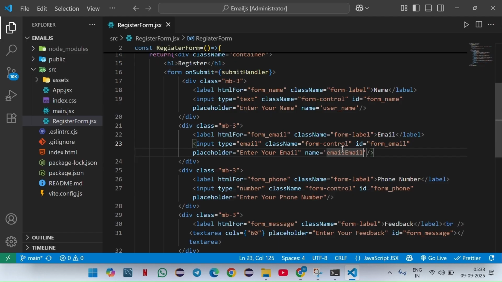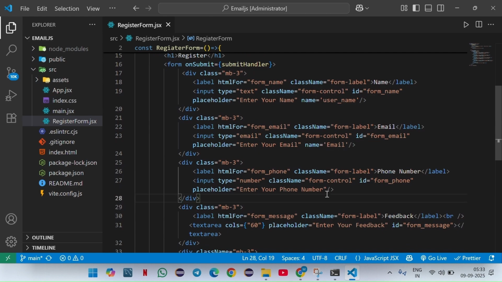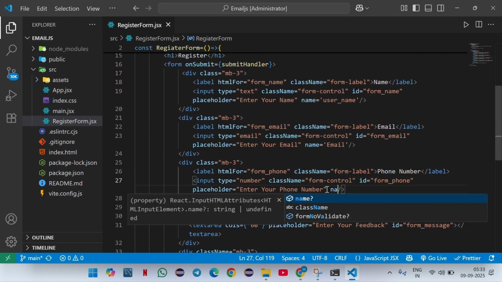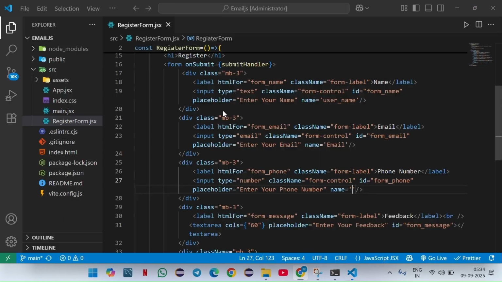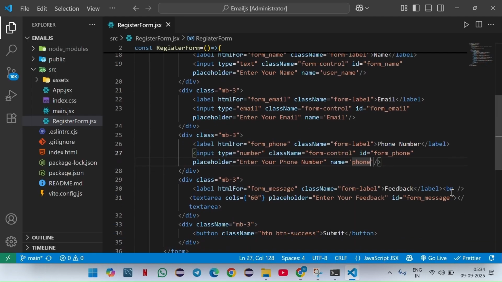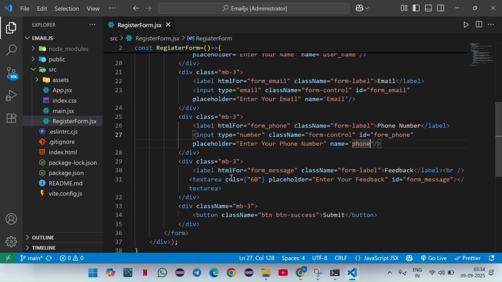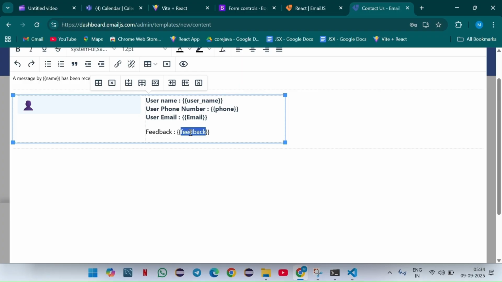Same for phone number: name is equal to the phone number I gave. And name is equal to feedback; copy this and paste it over here.